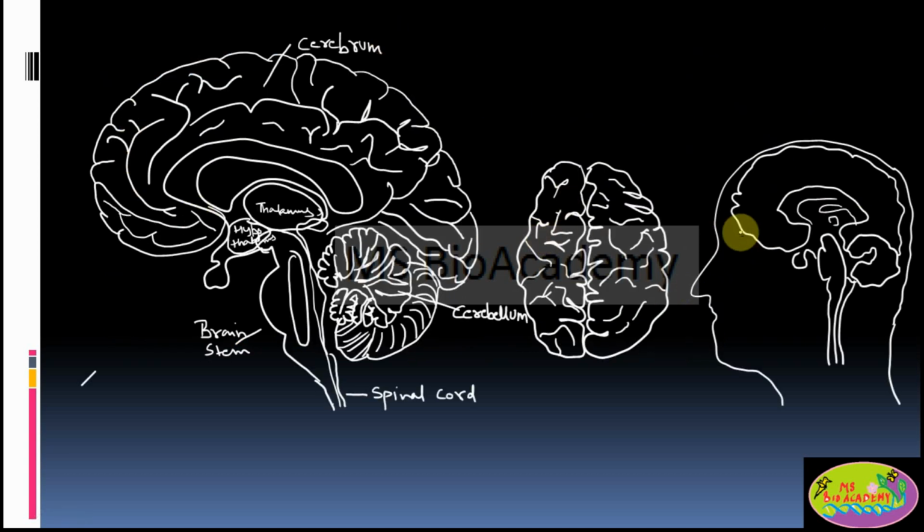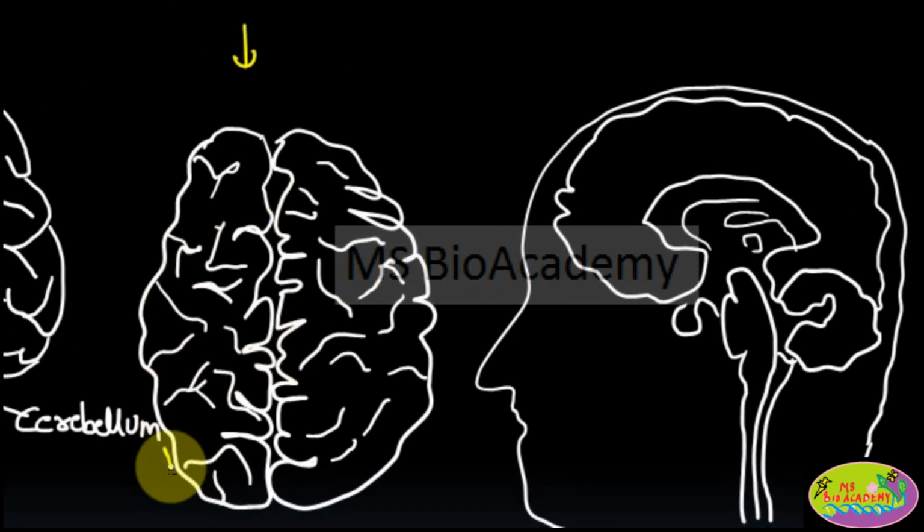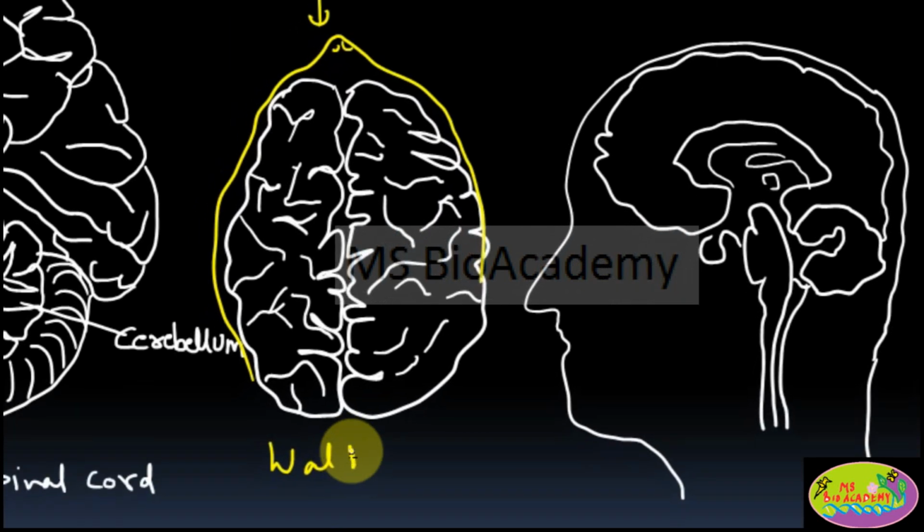Now let's see the diagram of the brain. The simplified diagram is this one. This is a top view from your head. If I draw the face, this is the nose part of a particular human being, and this is the top part. From the top we are viewing it, and as I've told you, this shape is like a walnut, right? You can memorize that walnut, and we know that if we consume walnut daily, it improves our brain memory. That's what elders say. So you can memorize that it is the shape of a walnut, and you can see that there are 2 halves.